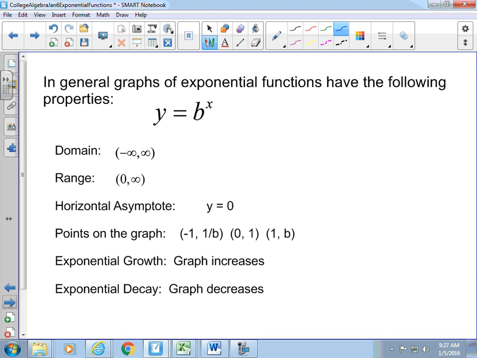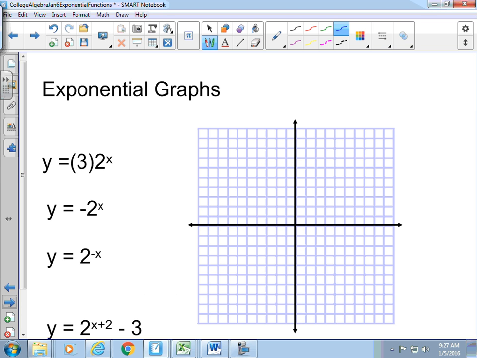So we will actually do a finance project later this chapter. See where that applies. Okay, for today we're just going to graph, just do the output part. We'll do the application later. On the bell ringer, we graphed 2 to the x. So keep that graph handy. It looks like this.